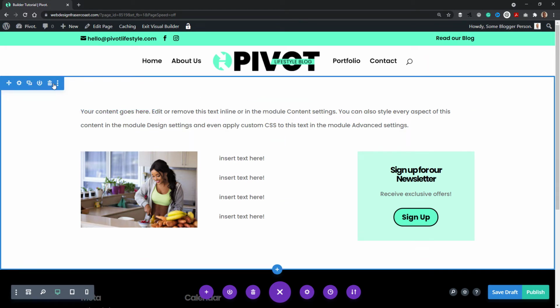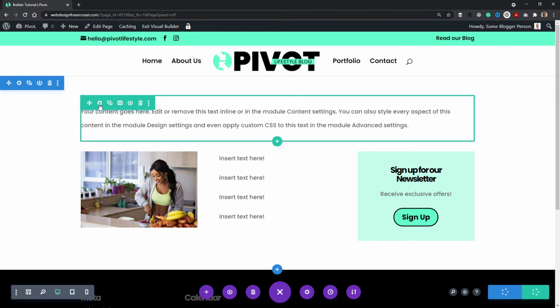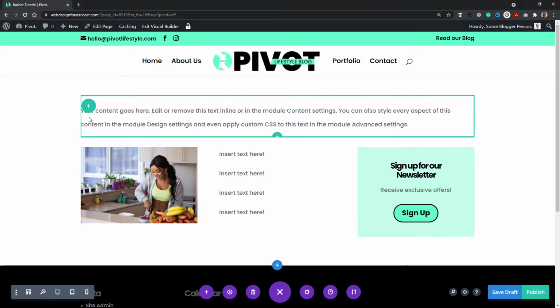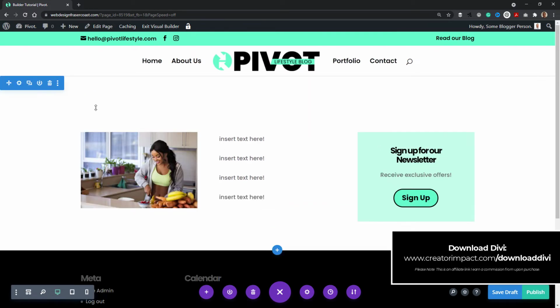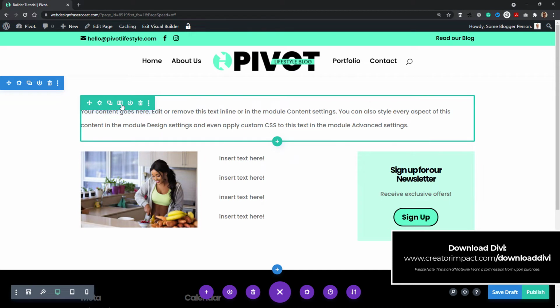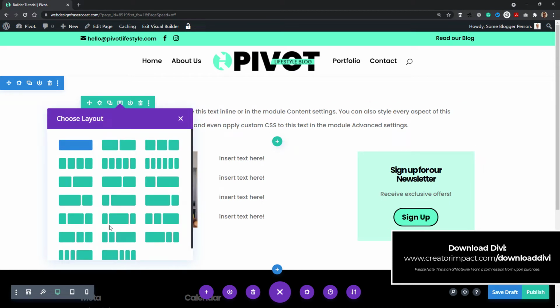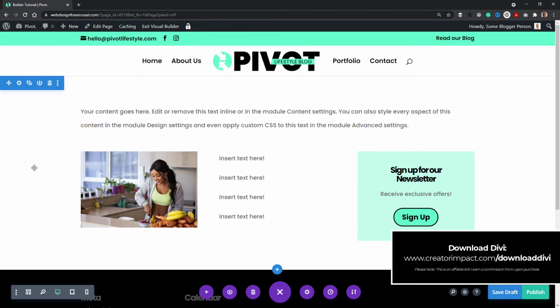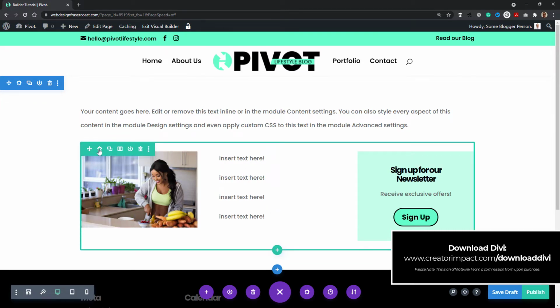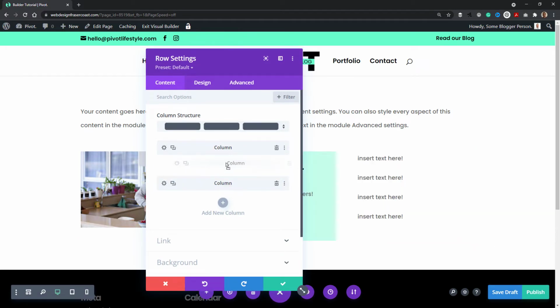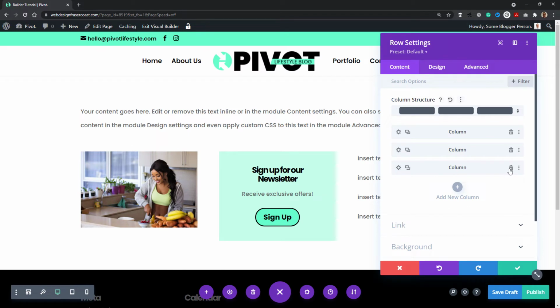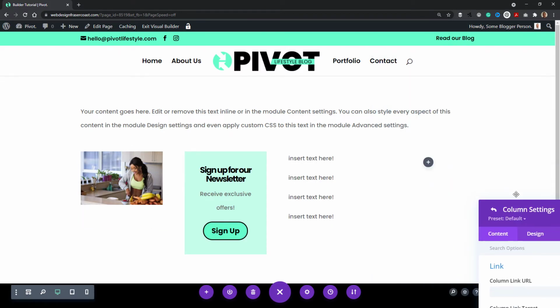Now these buttons here on the blue that we went through before are the same on the green. We've got the cog to settings. We can move this up and down if we want to and change the order. And we've got most of the same buttons, except we have a column structure here. So we can at any point change the column structure here. And if I want to, I can change the column order by going into this green panel with the settings, and I can take these columns here and I can switch and move them around. I can even delete columns and add in new ones. I can add a new column and have 4 columns.